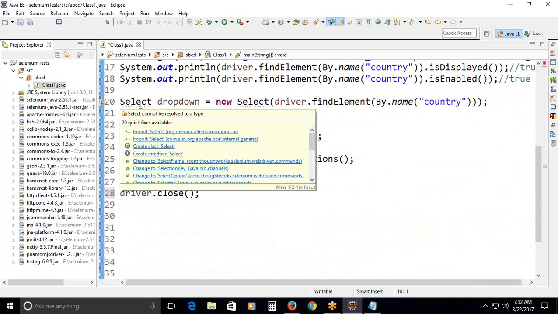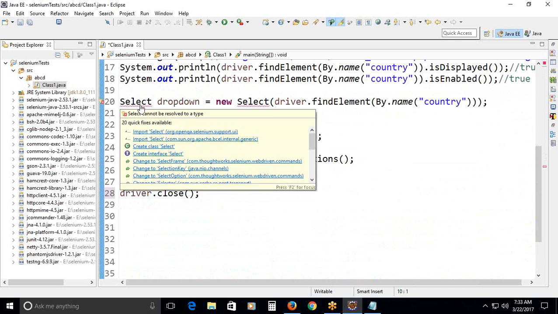If you type an object and a dot, it will show applicable methods on that object. Next, it provides suggestions. If you are using any predefined class, it asks you to download or import that class from the source. That is a suggestion.